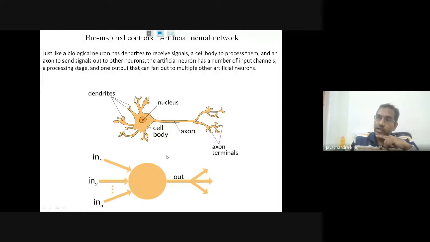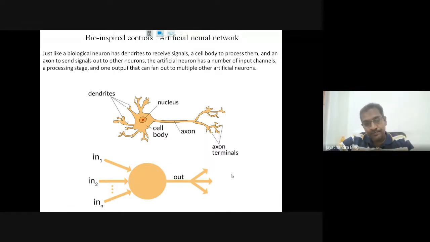So this input is actually going to where? It's a cell. What is that cell? That cell is also nothing but a kind of mathematical equation program. So when this data is processed with respect to that non-linear equation, with respect to the weight introduced by this mathematical equation, your data is actually processed with respect to a function, that is a mathematical function. That function gives you the output, that may be single output or multiple outputs.